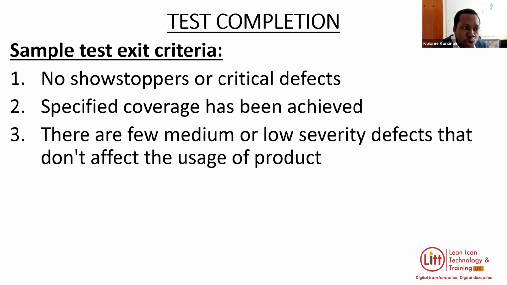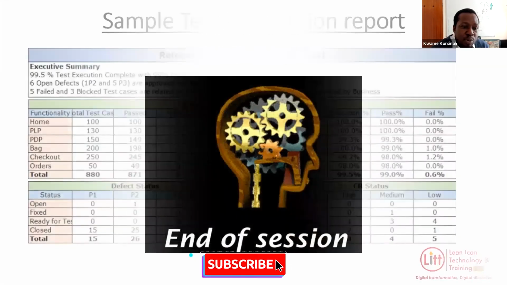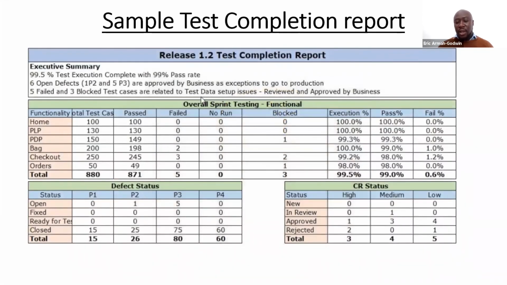And for the report you showed, when does the team have a look at it? Is it at the end of the sprint? At the end of the testing cycle. Okay. Or development cycle. Could it be at the end of a sprint? Oh, yeah. If it's an agile team, at the end of the sprint. If it's waterfall, at the end of the entire project. Okay. So one of the projects that I worked on in the past, at the end of the sprints, they would ask for something simple like this. Mm-hmm. This is actually a simplified version.